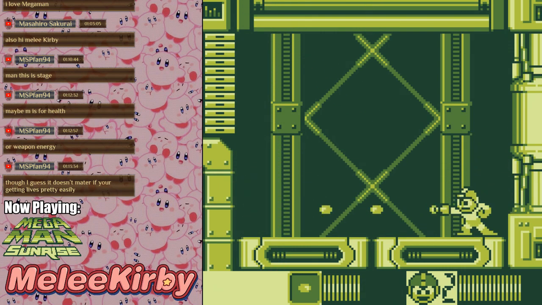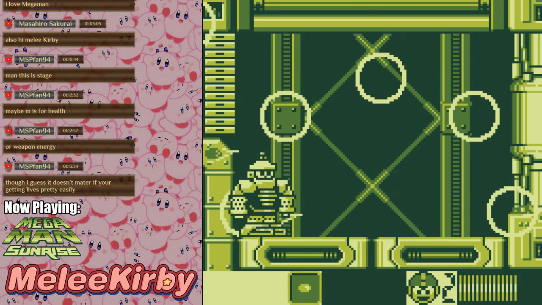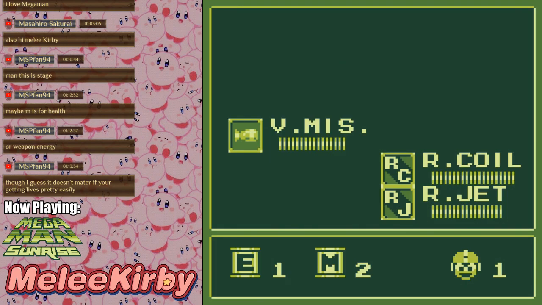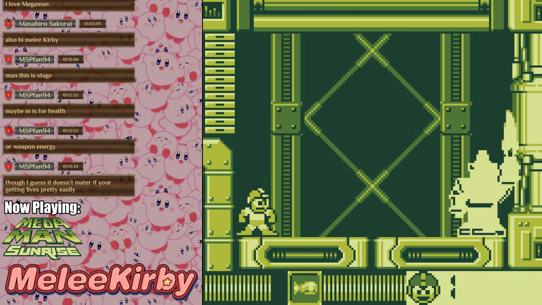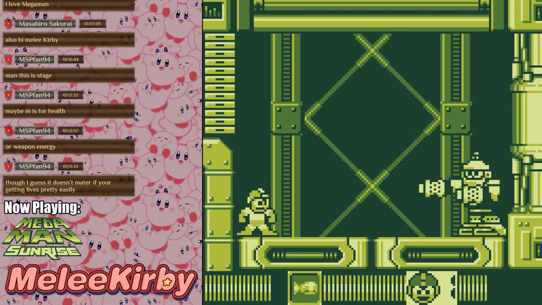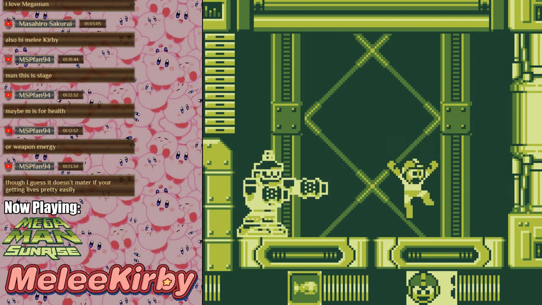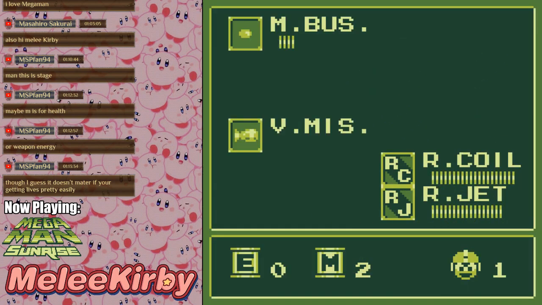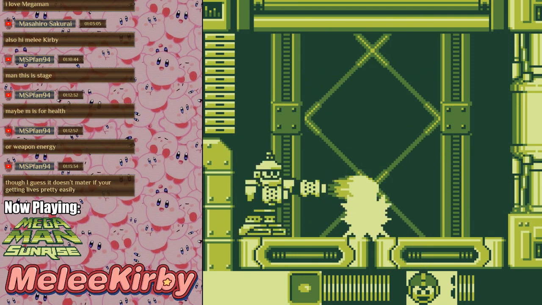Oh. Ah, shit. Right, so I don't know if this is his weakness per se, but it does do more than one line worth of damage, I think. Yeah, it does like 2 lines. Should have just used this all up at the start. Yep. Yeah, he has iframes when he's charging. Yeah, I'm not taking any chances. Not after I used up all my weapon energy.